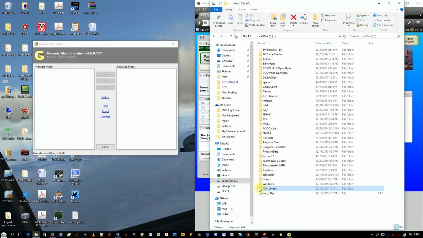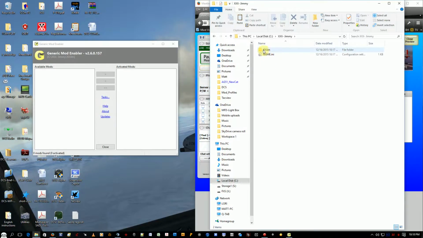Okay. So whatever you decide to call that folder, you need to make sure that the generic mod enabler reads it. So we would picture this as your game folder. This is your mod folder inside the game. And then this is what your JSGME would read up on.